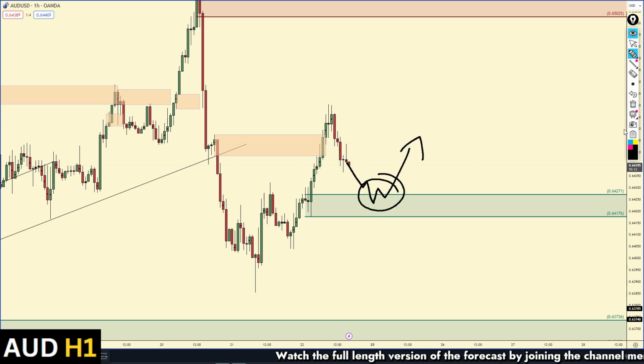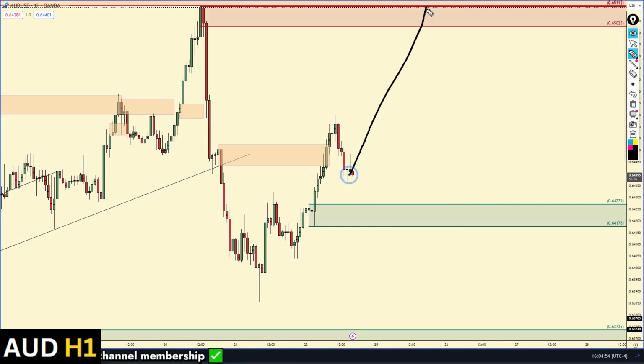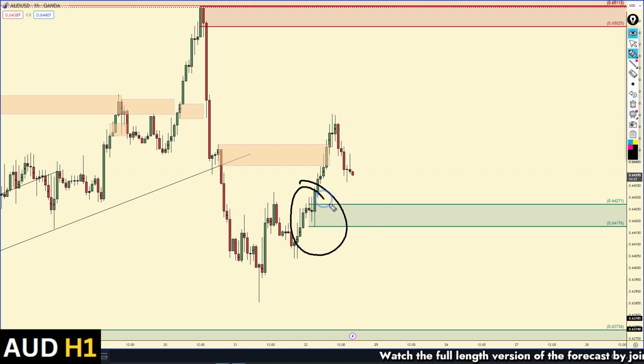So this could be used for your higher time frame to look for maybe day trades on a 1-minute chart or a 5-minute chart. So like I said, for your shorts, we need to wait for the supply above, or we could actually wait for this 1-hour demand to be removed, if it does, and look for shorts off of that zone like that. So really just revolving around this 1-hour demand zone.